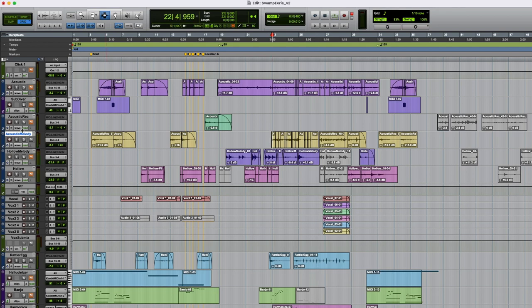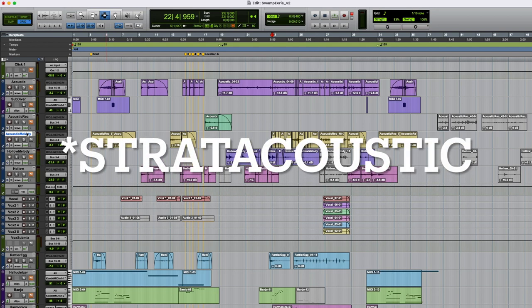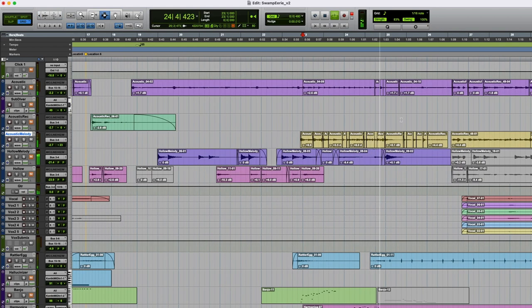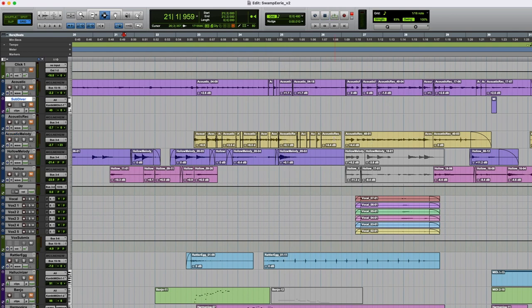My little hollow body, it's a Fender Stratocaster. And it sounds nice. It's got a nice country flair to it. It's got pickups in it. So that melody occurred to me relatively later in the process. I think I had the background pattern just going along by itself with just some of these eerie kind of sound effects and slides.